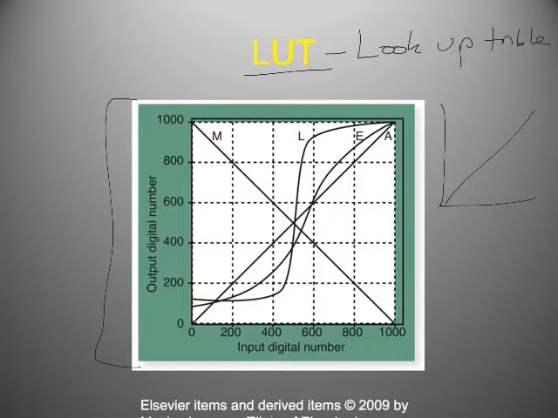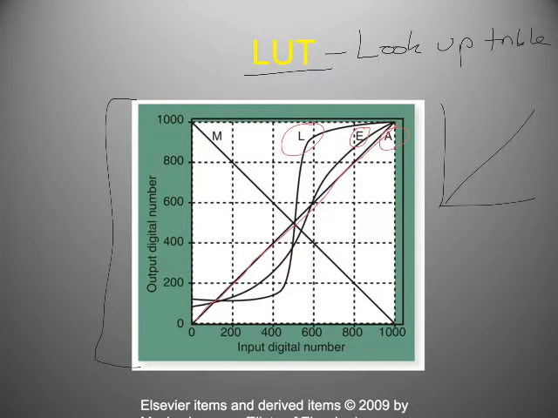So for example, on this illustration here, I took this from another textbook, but this line A is what we got. Depending on the amount of contrast we might want to see, it might use a lookup table that will produce something like line E. If we're doing something like a chest x-ray, it might apply line E because that pulls the contrast out. Or line L if we need a high contrast image.